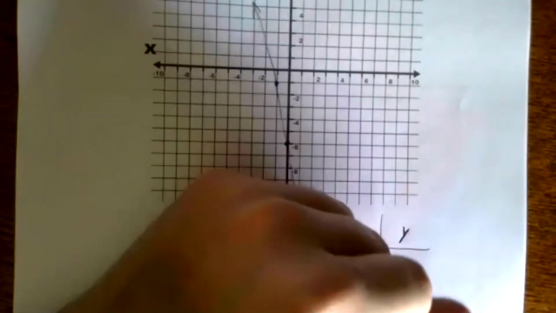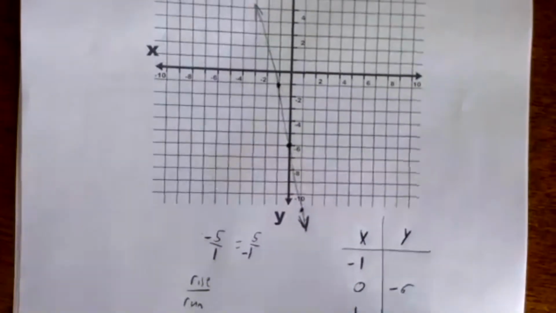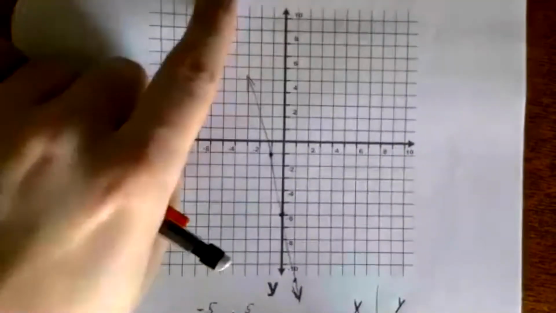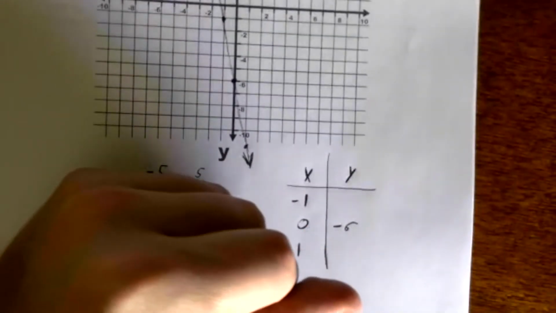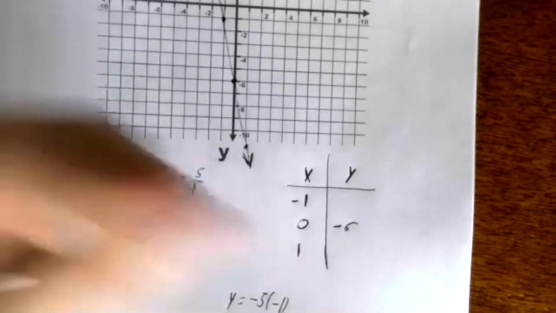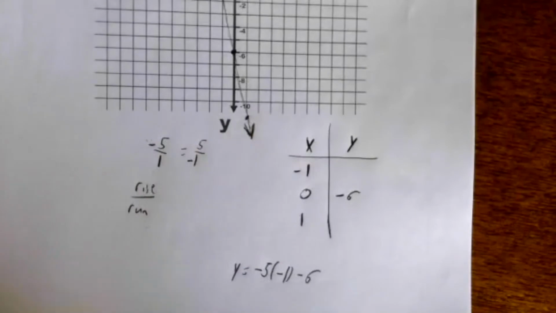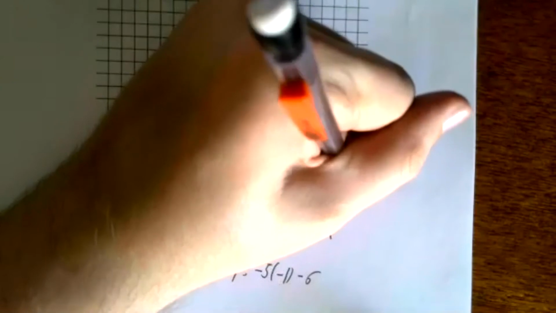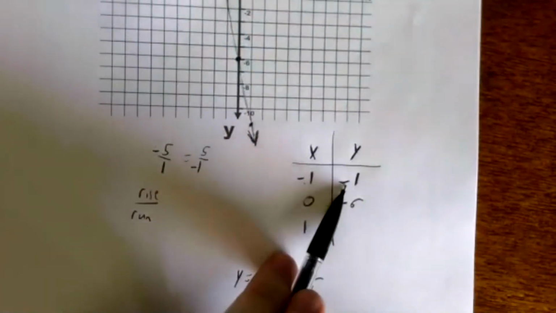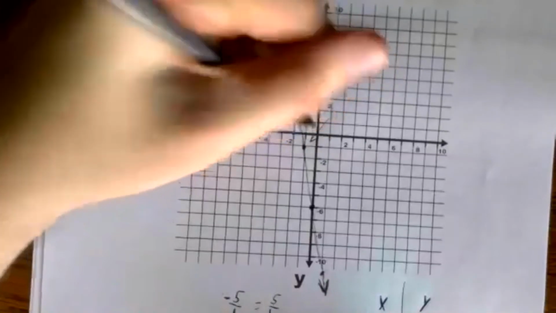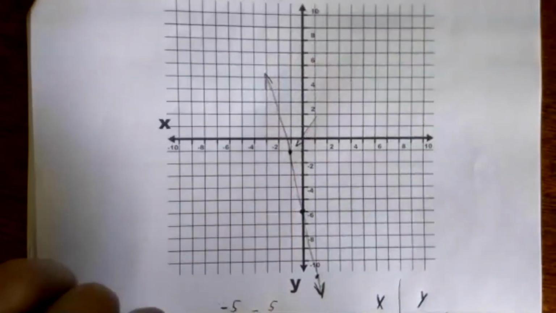Okay. So if I have x is -1 and then x is +1, I want to know what my y values are going to be, right? And the way I can do that is just plugging those two x values into this equation that we have up here, right? So I can say y is equal to -5 multiplied by -1 minus 6. Right? So that's for x is -1. So -5 times -1 is +5, minus 6, we get -1. Right? So x is -1, y is -1. So that's this point right here. That one right there. Okay.